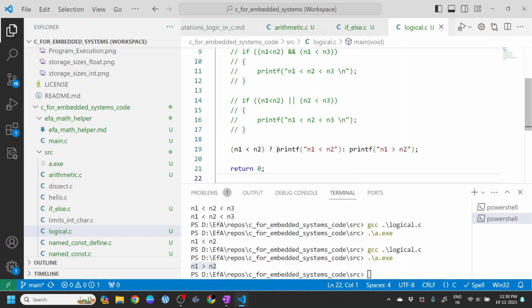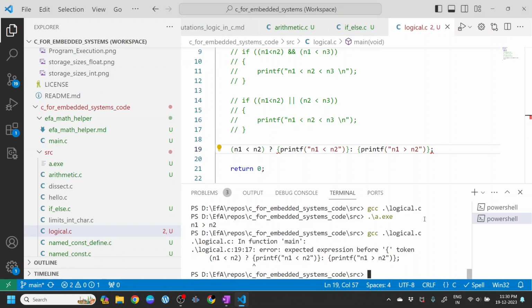So here you can have a block of code, of course not a block, just statements. You cannot have a block of code. So let's try that out. So can we have like this? Does it work? Let's see. You see, it's not valid.